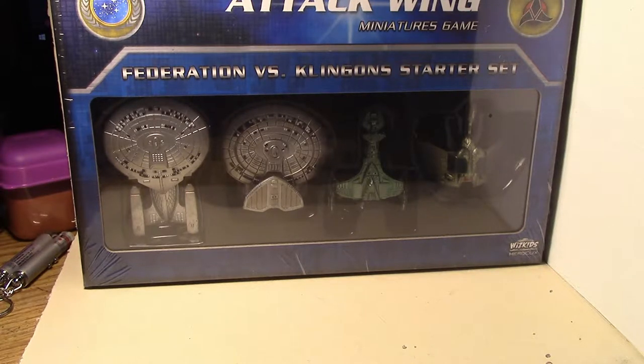And this is gonna be the first video of that series of the brand new, well I wouldn't say it's brand new. It's been out for two months now, almost two months. It came out on December 28th. The Federation versus the Klingon Starter Set. This is a new starter set completely revamped with a new rulebook with four ships that represent the beginning of the Klingon Civil War from Star Trek The Next Generation.